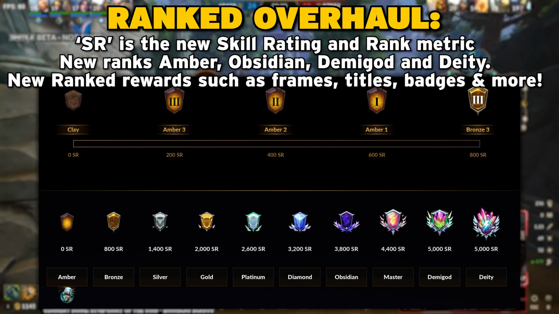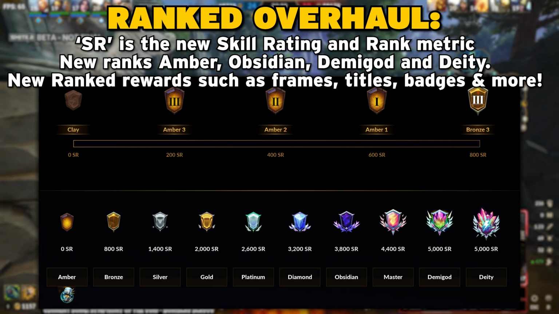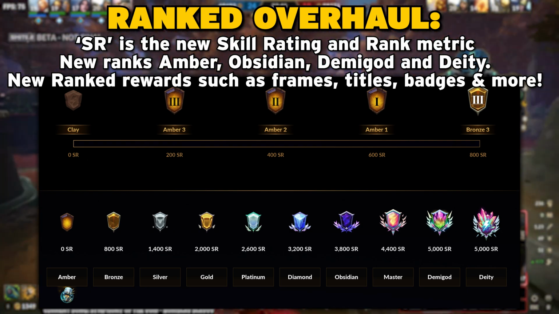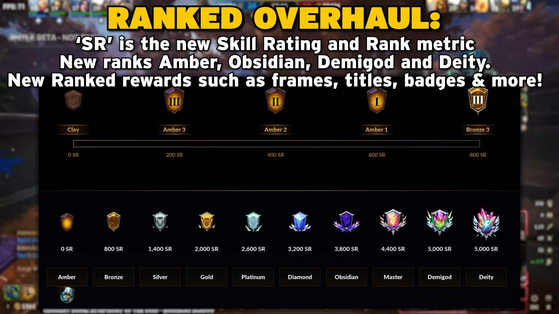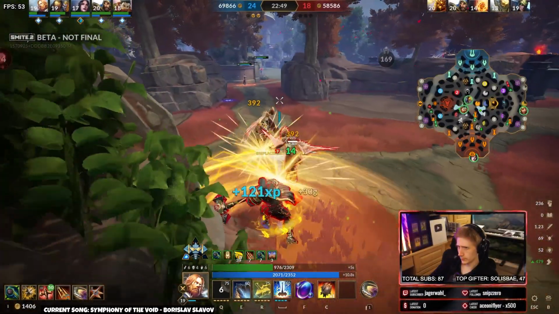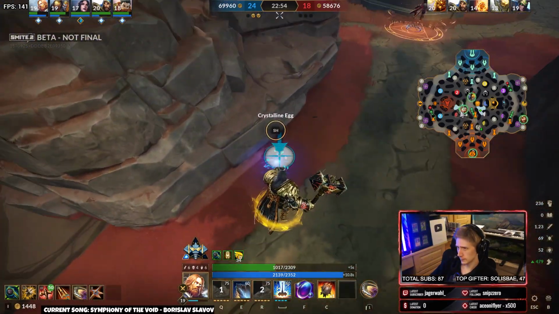Ranked rewards have also been reworked so that your ranked frame is now granted after the first split you played in that season with 4 splits per season, and your ranked border will display your highest rank in that season rather than being granted at the end. There are various other ranked rewards like titles for being one of the first players to Demigod in a given season, among others. But that's everything you need to know that's different for Smite 2 compared to Smite 1 if you're making the switch in open beta.